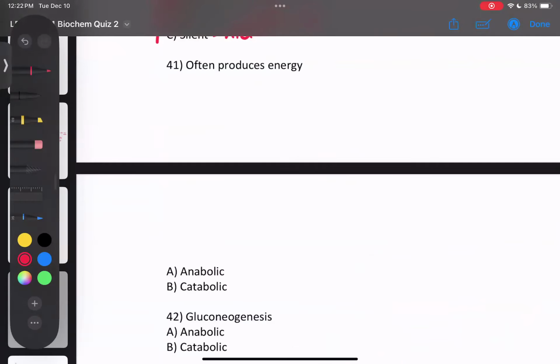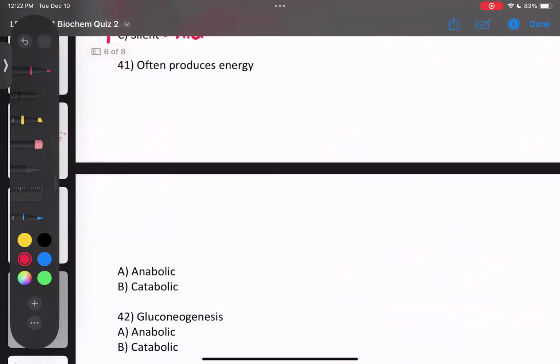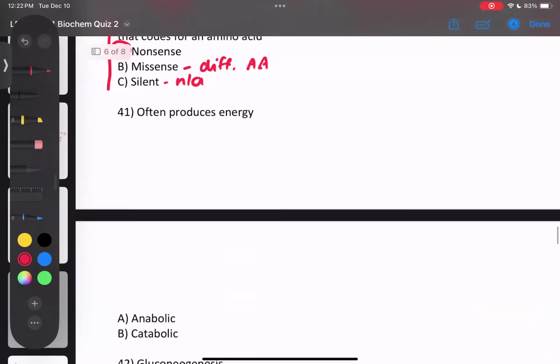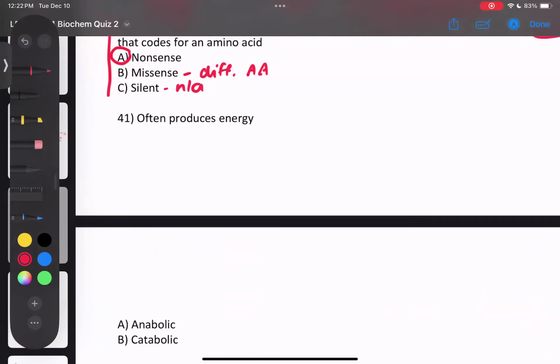Right. Let's go to the questions on metabolism. I tried to really focus more on the fundamentals and not too much on the individual pathways. Kasi hindi naman natin masyado talagang kinover yung individual pathways, right? We didn't really have a lot of time. So, ano ganito lang. Often produces energy. It's just a general question.